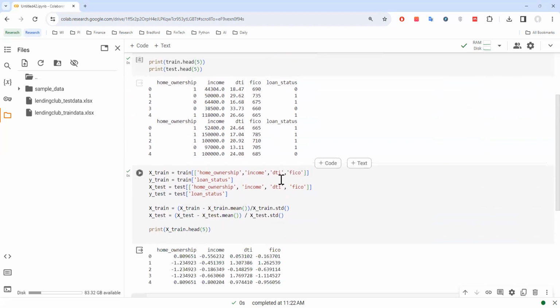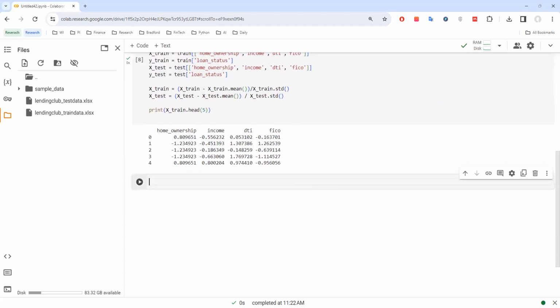Before going through, we can also have some graphs explaining the relation between these variables. For example, I can use plt to show the relation between income and plt.ylabel FICO, for example. So I want to see how these two variables move together.